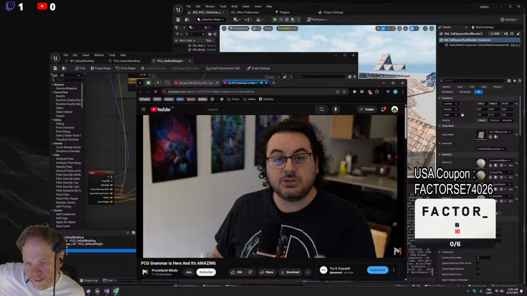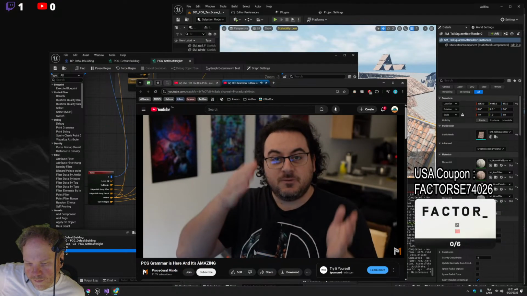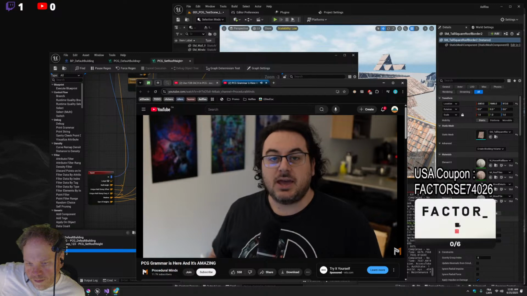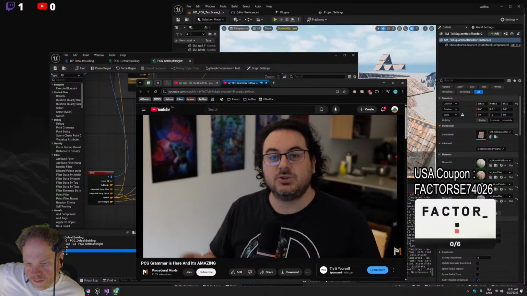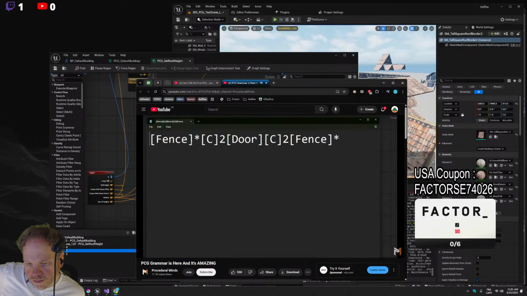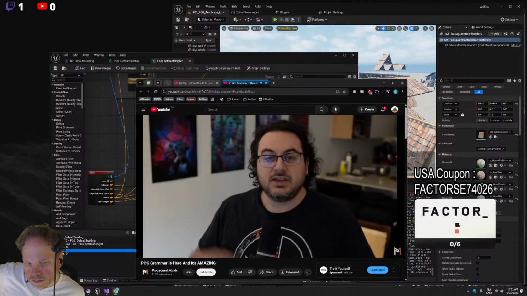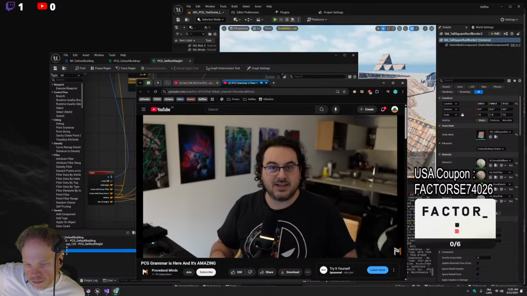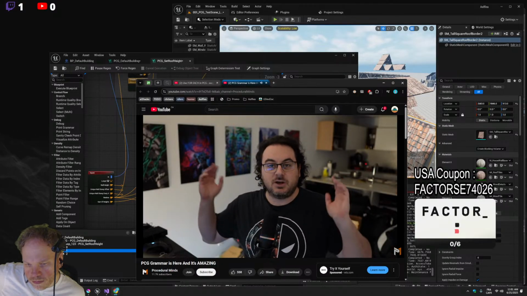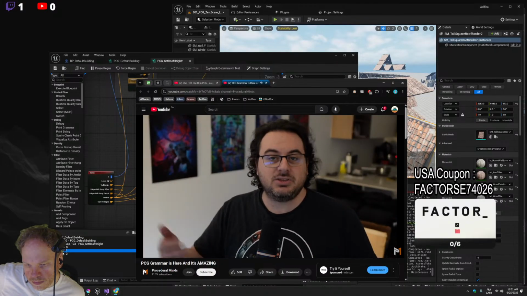So if you can have multiple things here, like I could put, say, fence, comma, door, and then you'll spawn a fence and then we'll spawn a door, specifically in that sequence when you use the square brackets. So in this case, it says, hey, spawn a fence, and then it has this asterisk. The asterisk basically says spawn as many fences as you can, whether it's 0 if you can't spawn any, or 1,000 if you can spawn more of them. Just continue to spawn them until you can't anymore.